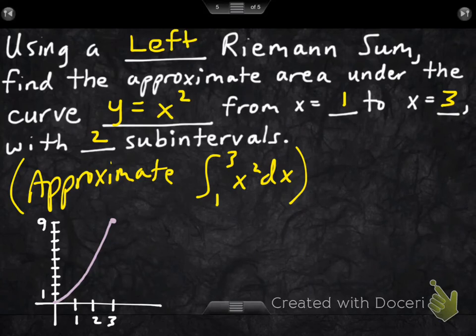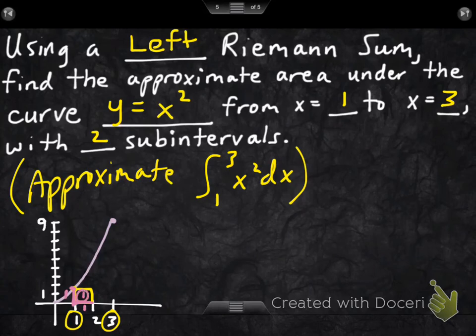So you're approximating the area under the curve from x equals 1 to x equals 3 using 2 subintervals and a left Riemann sum, meaning that the left side of each subinterval is going to hit up from the left side of each subinterval. You're going to find the height of each rectangle. So our first subinterval is from 1 to 2, and the left hand side of this subinterval from 1 to 2 is 1, and you go up till you hit the curve, and so you have a height of 1 and a width of 1, and so you get an area of 1 for that rectangle.